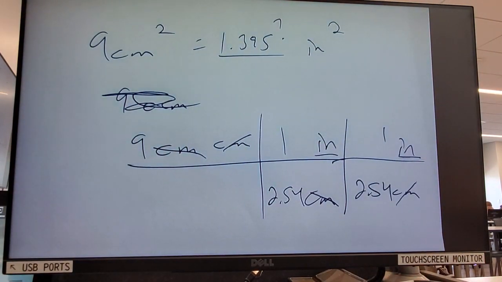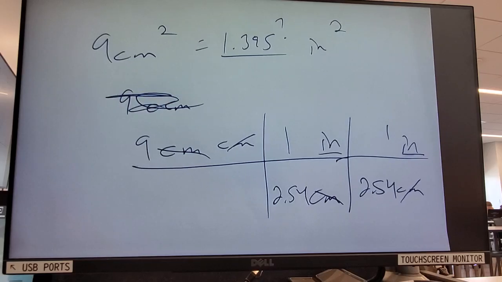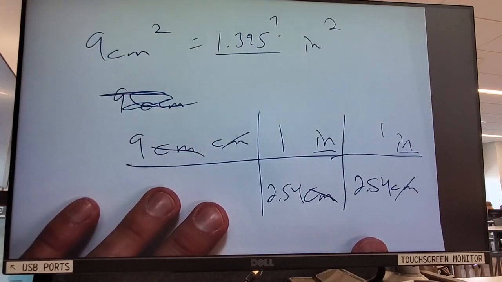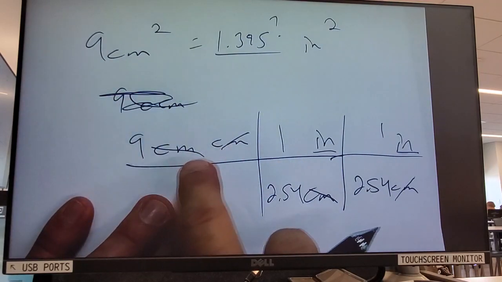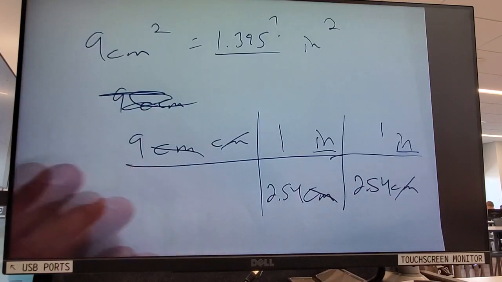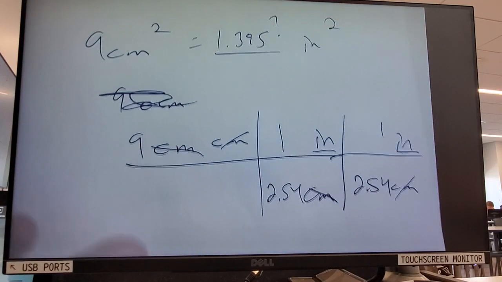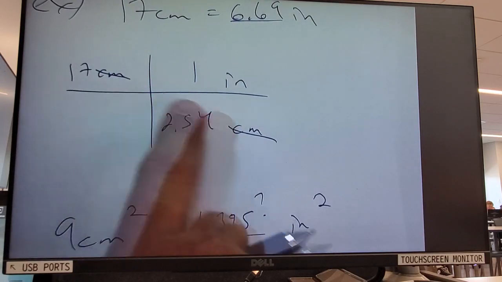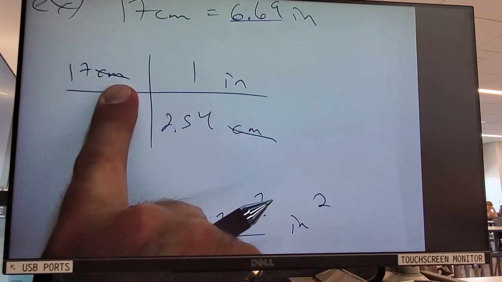Now, the other way to do this, is everybody kind of cool with that? If I had cubic, you would put centimeter, centimeter, centimeter, and then you'd kill it 3 times. I like that because it's very in your face. I just had to put it once because I only had one.